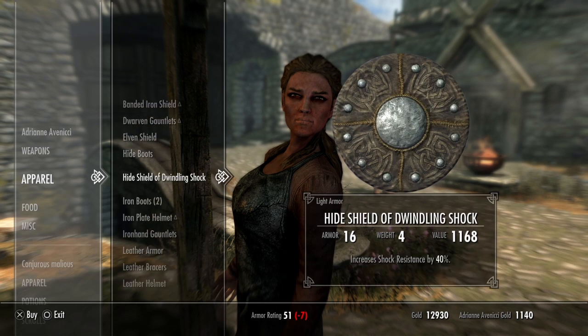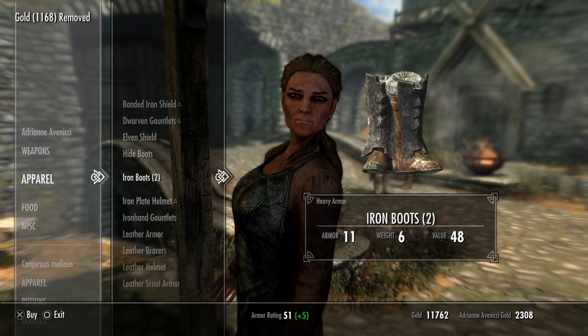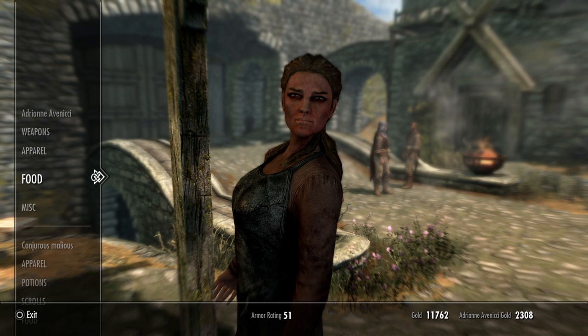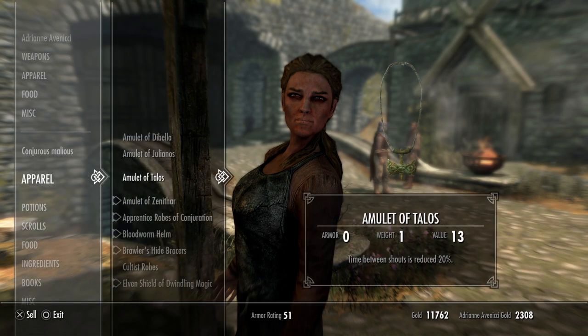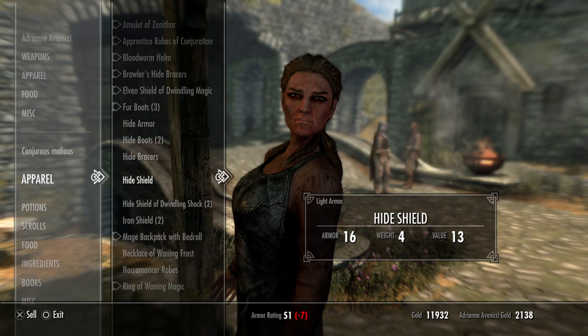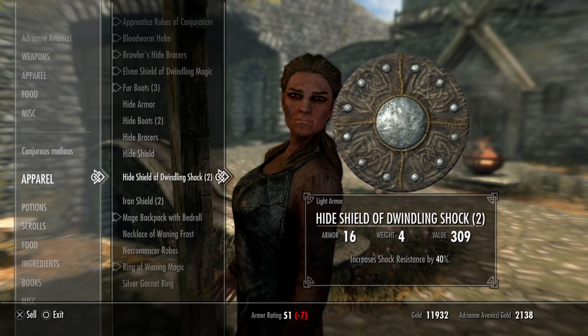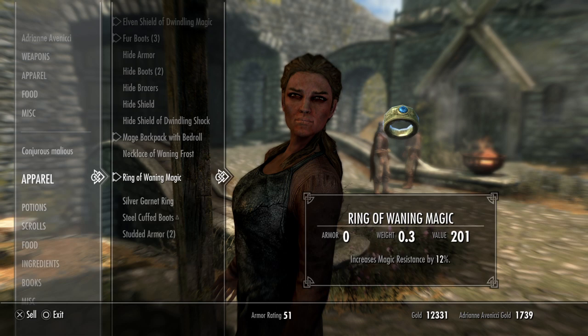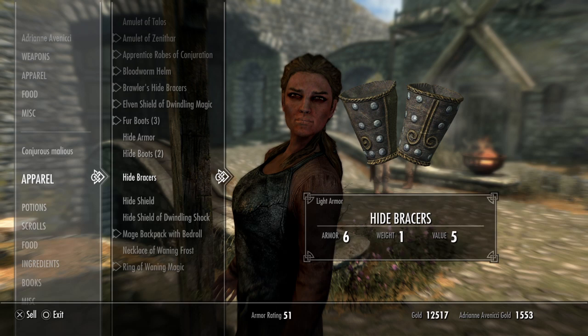Hide Shield of Dwindling Shock. I'm going to take that. Dwindling magic, dwindling shock. Oh, I didn't realize I had that. 40%. Well, I guess I sell it back. I didn't realize that. Waning Frost, Necromancer. 1500.